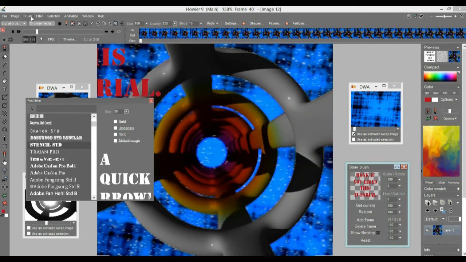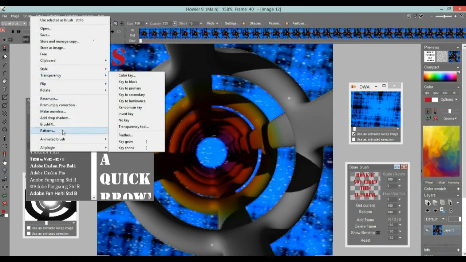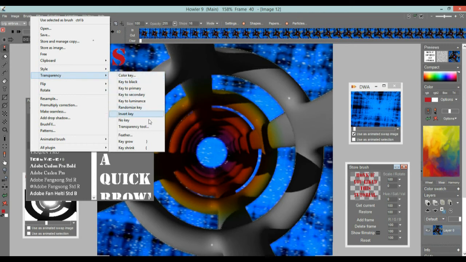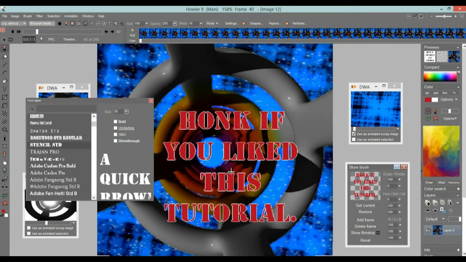And so here's how you do that. You look under the brush transparency, right there. Go to the bottom, there's key grow and key shrink. What's the key? That's the color key. And since white was the background color that it keyed on, we can simply increase that, and it's going to grow it to the outside, or shrink it, make it smaller. So let's do that once, and sure enough, we already have a little bit more white.